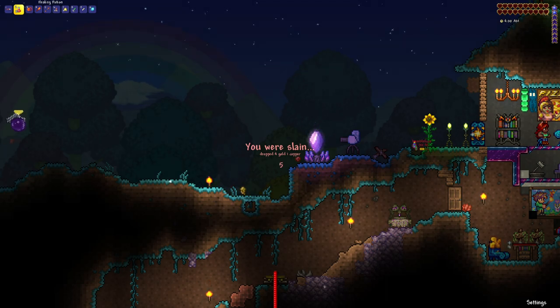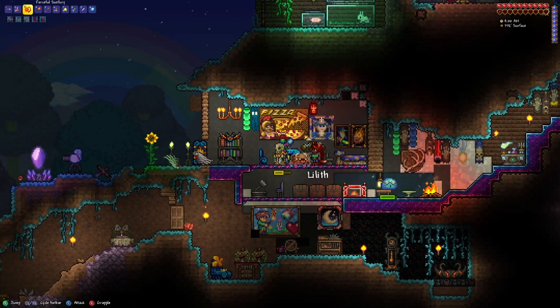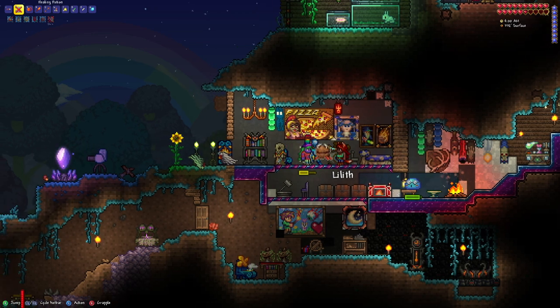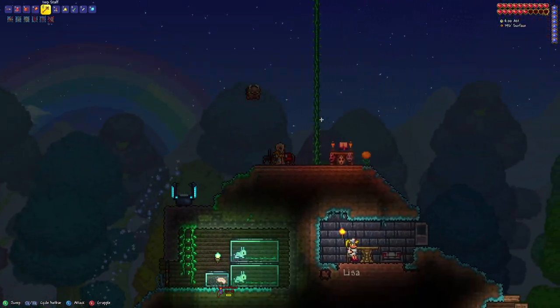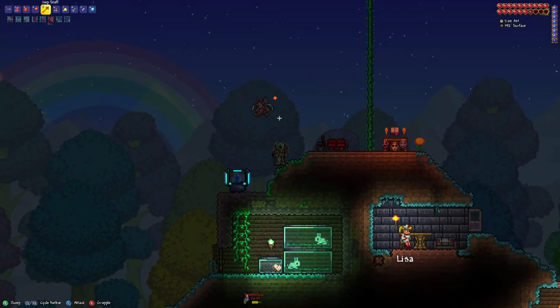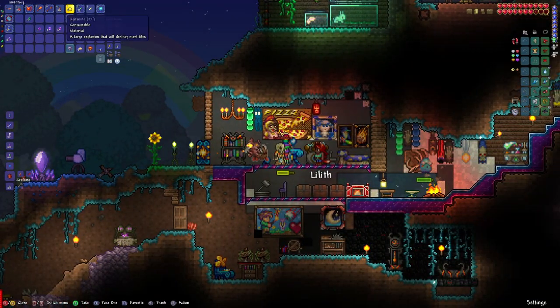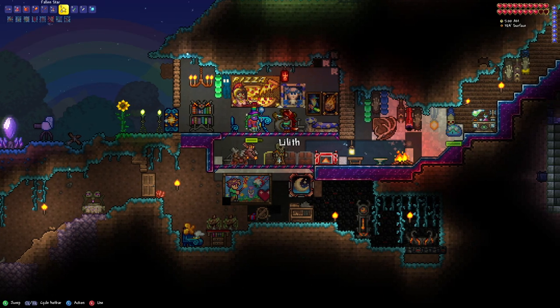Well, that sucked. Now we're doing that again. Yeah, we need a salty run back. That's not how to end it. Okay, well, first of all, let me get my two imps. Maybe I can get more mana now. I think I have enough fallen stars for it. Why the fuck does that sell for that much?